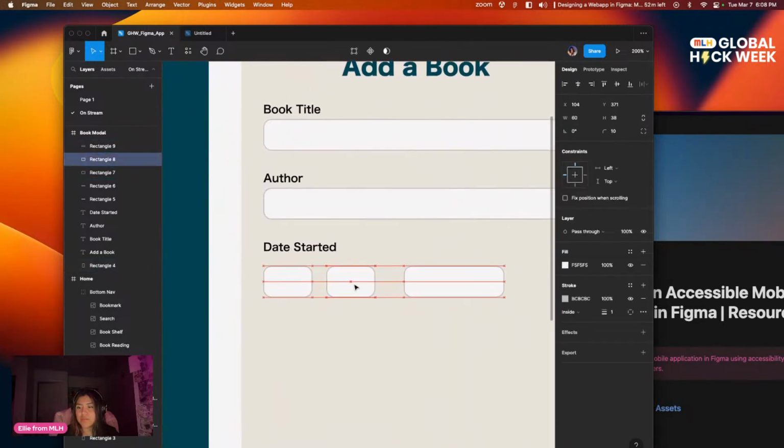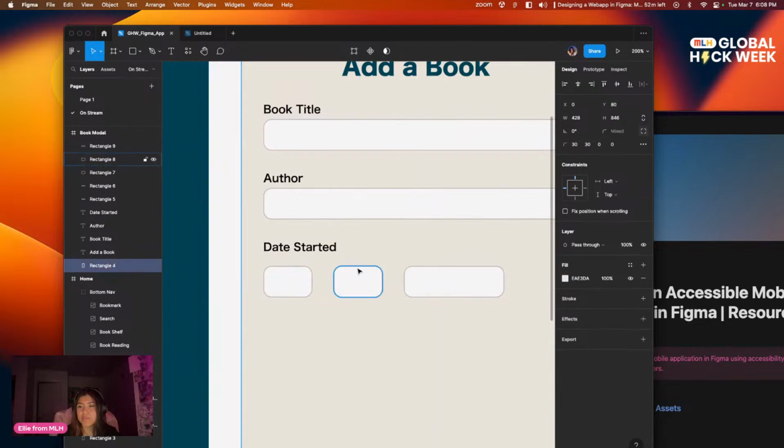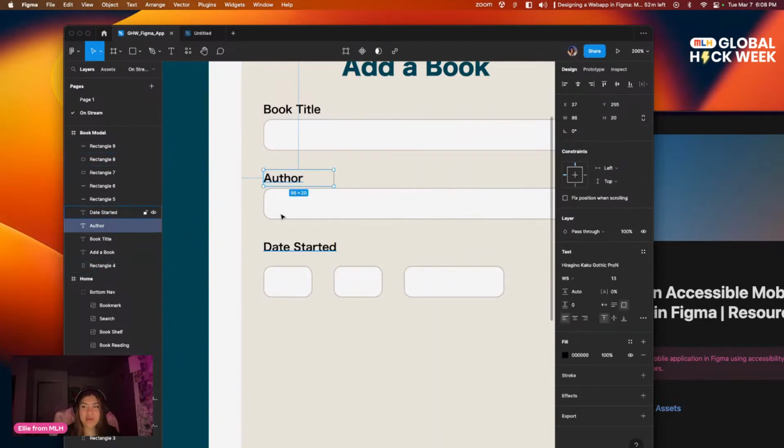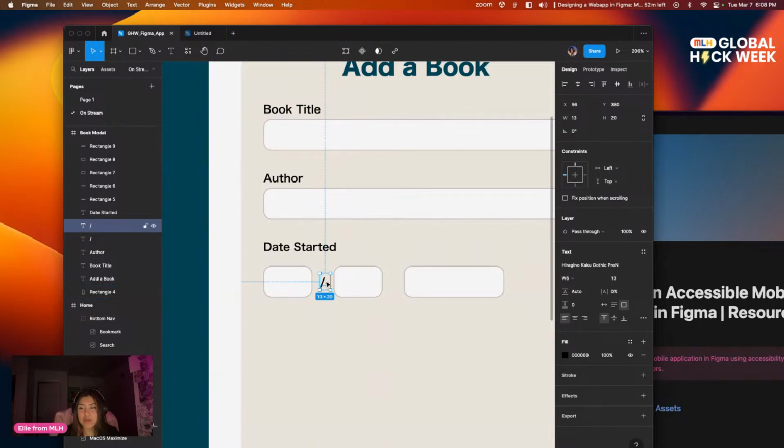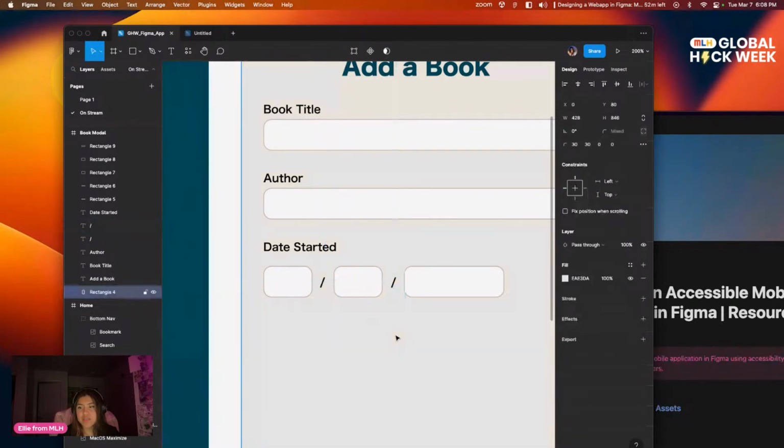Move that a little bit. I'm going to grab that text and change it so it's just a slash. Right there looks good. Just copying and pasting there.